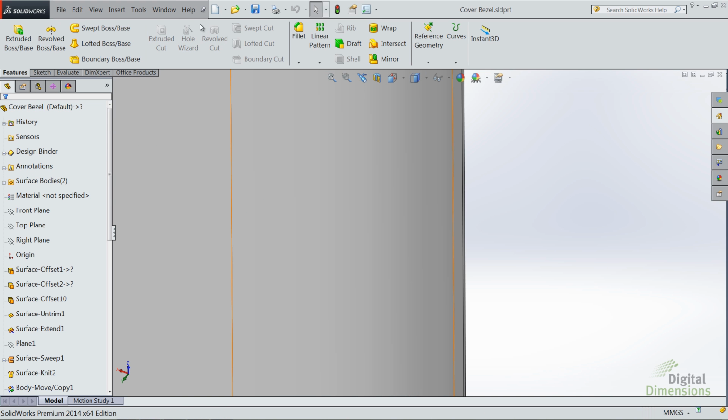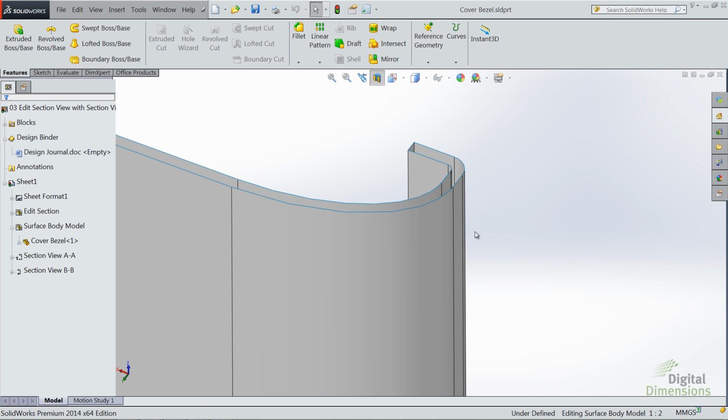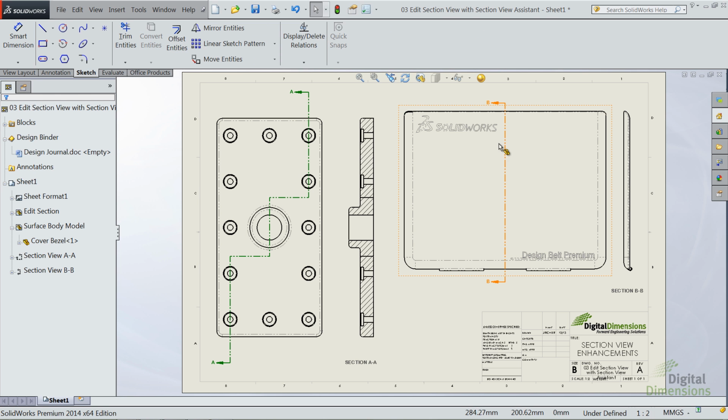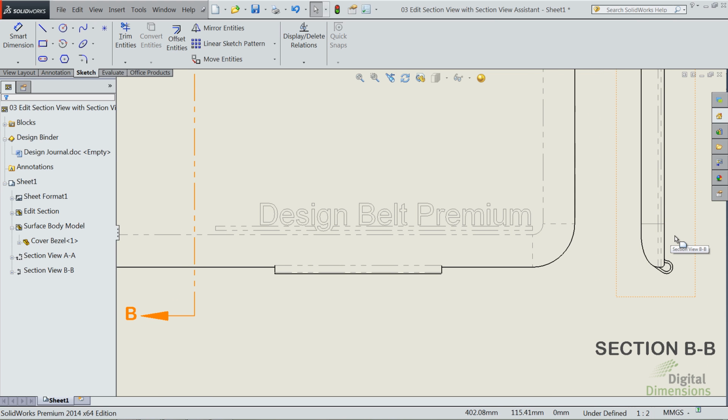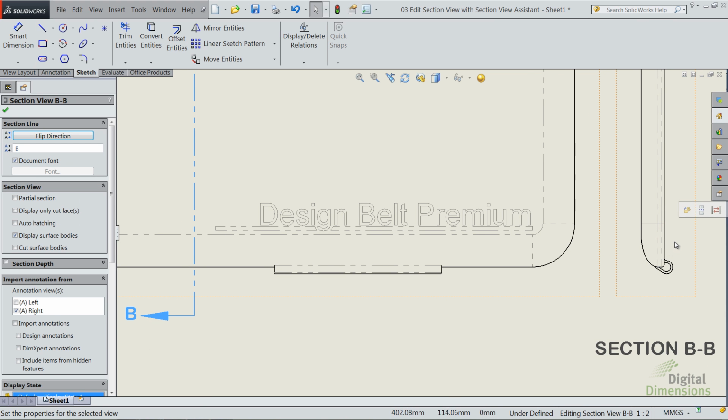Now, what's significant in SOLIDWORKS 2014 is the fact that when we generate a section view, you'll note that in 13 and prior it wouldn't cut the body. But here in 14 we have the option to specify cut surface bodies, in which case you can see that it is now actually generating my section view. So again, I know that was subtle. Well, if I toggle this, you can see that it is in fact creating the section view of that surface body.